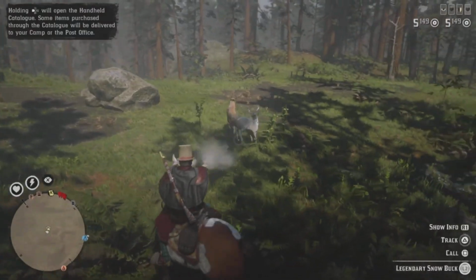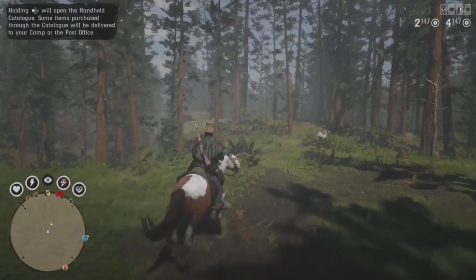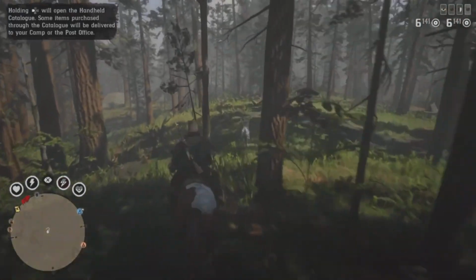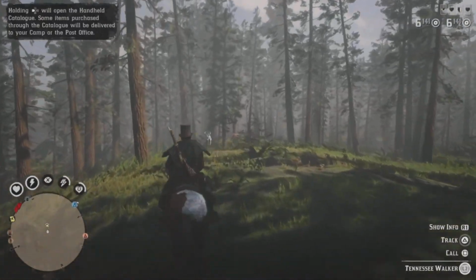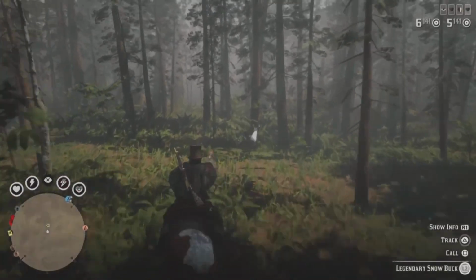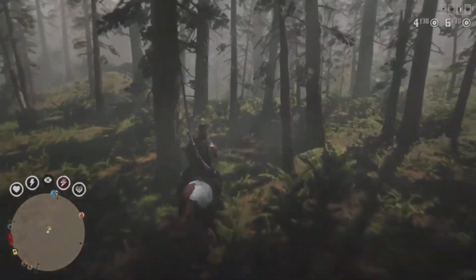Generic buck's not so smart, why would you take on the alpha of your species? But I saved him this time. We can learn his lesson next time. In this particular run, I'm going to transition to the next run because in this one I accidentally killed it. So let me transition a little bit.